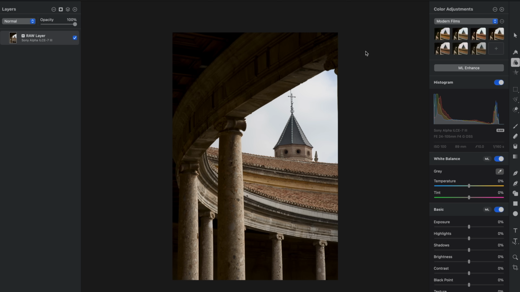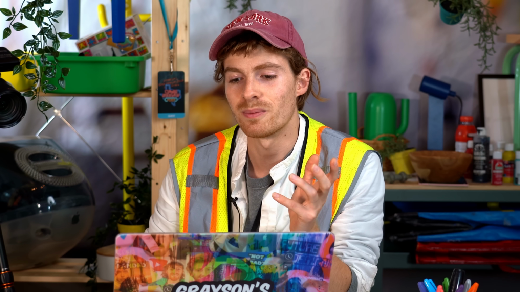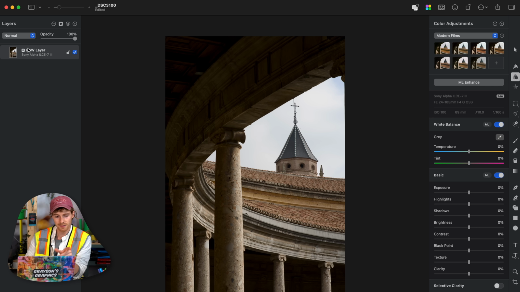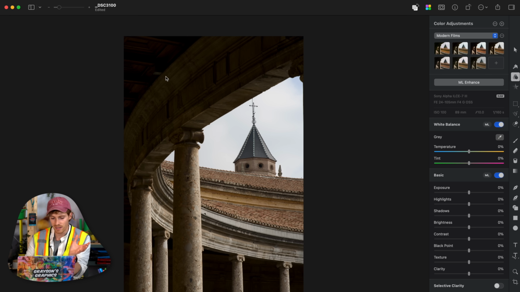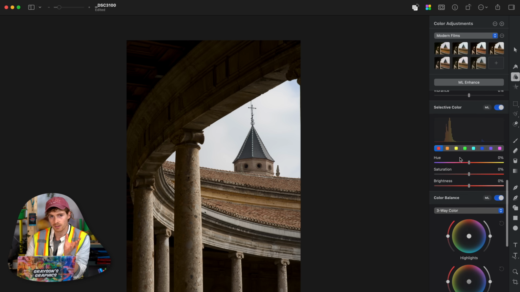Pixelmator is a little bit of a simpler UI, which some could say is because it's a more simple program, whereas Adobe is more complex because it's a more complex program. So there's advantages and disadvantages to both. On the left-hand side, there's layers. I'm gonna hide this for now because we aren't really messing with layers. We're just gonna edit this photo to start out with. On the right-hand side is where we can start doing our photo edits.